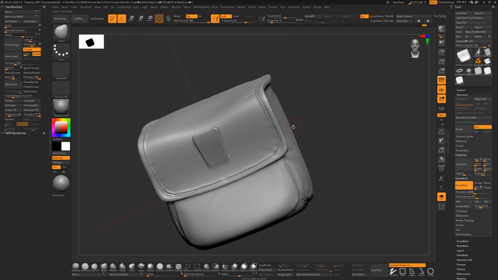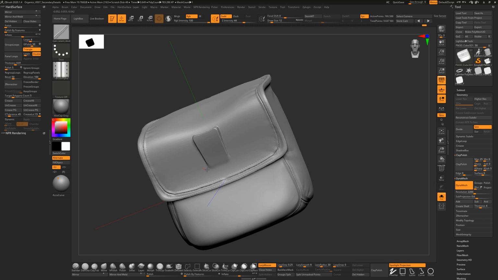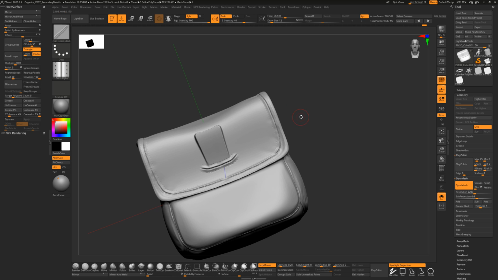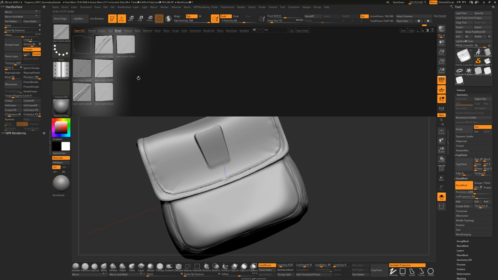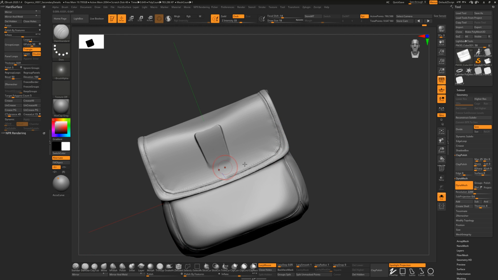I could go back. If I tab B, I can go to my last brushes I had. Here's the seam brush. If I wanted to, I could just do something like that. That could potentially work. I'm going to hit the command key and go back to some of his other brushes that he's got. So there was another seam type that was simple. Let me just see what that looks like. This one's just a single stitch like that. Actually, none of those are working the way that I want. So I'm just going to use Damien Standard.